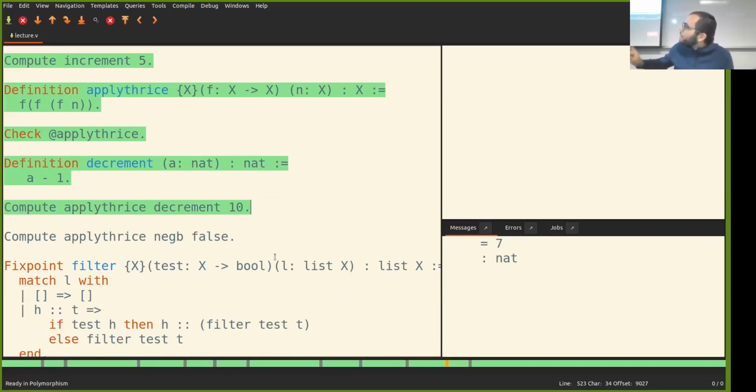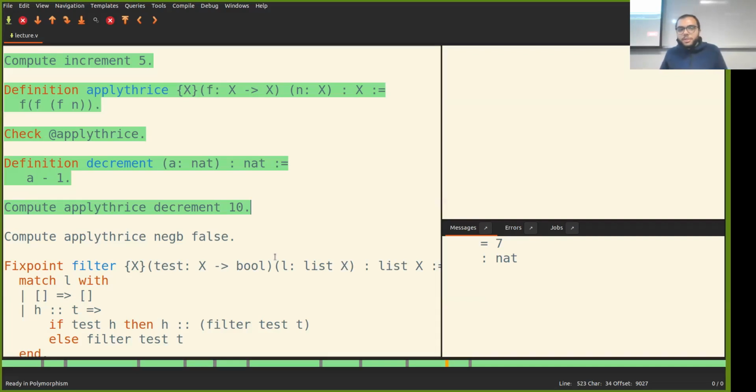So basically apply thrice takes two parameters. The first parameter is another function, decrement. And the second parameter is the number 10. And then it applies that function, which was its first parameter, 3 times to the value which was its second parameter. So it applies decrement 3 times to 10, and it gives you 7.